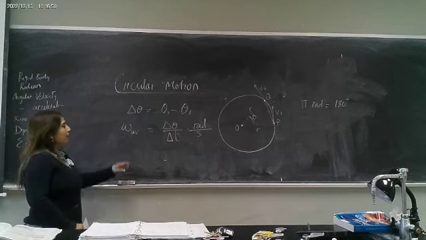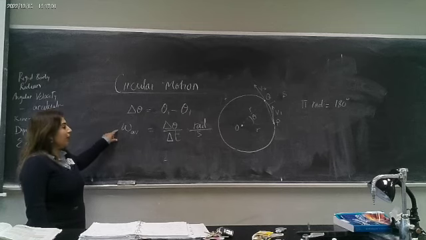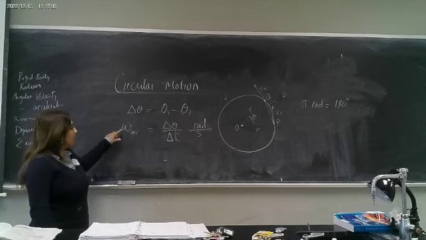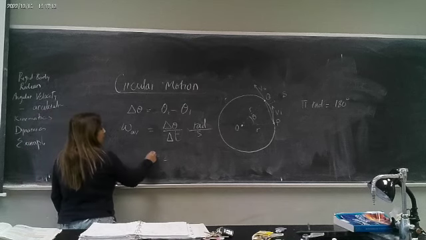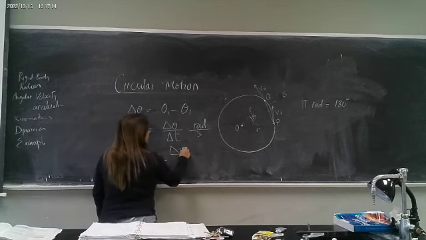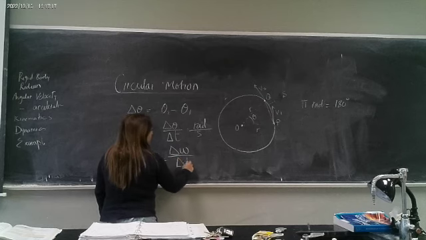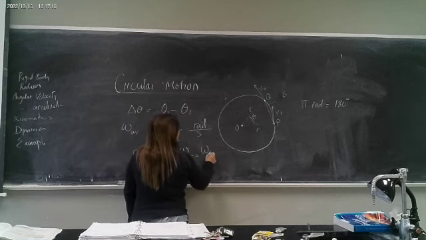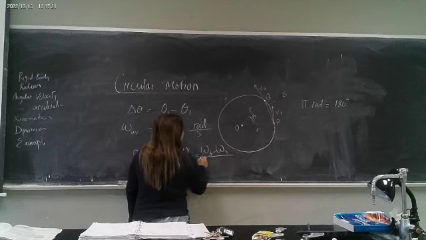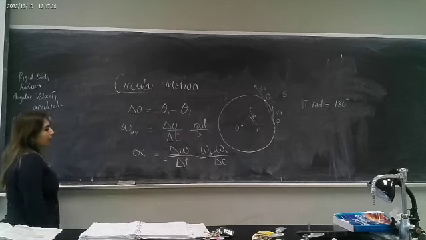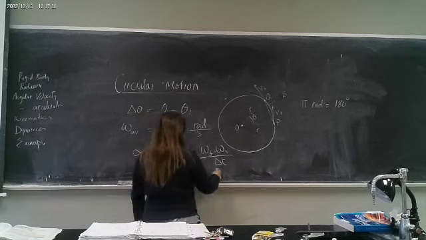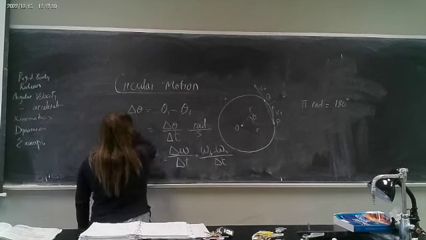If omega remains constant, then there would not be any acceleration. But if omega changes, there would be acceleration produced, which is called angular acceleration alpha. That is given by delta omega over delta t, or we could write it as omega f minus omega i divided by delta t. The unit for acceleration is radians per second squared.